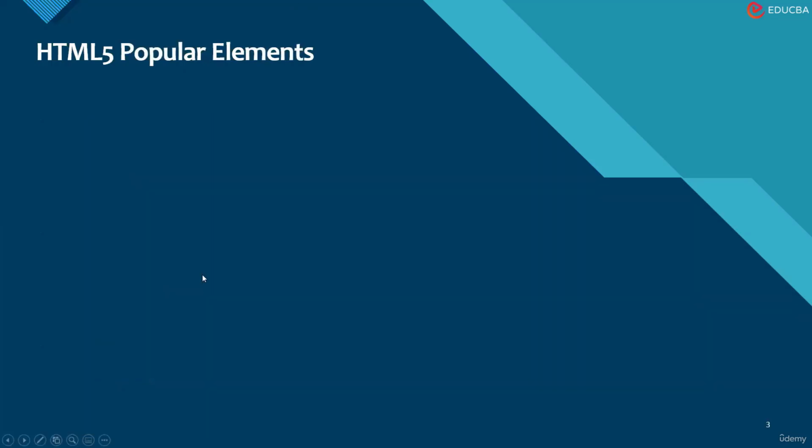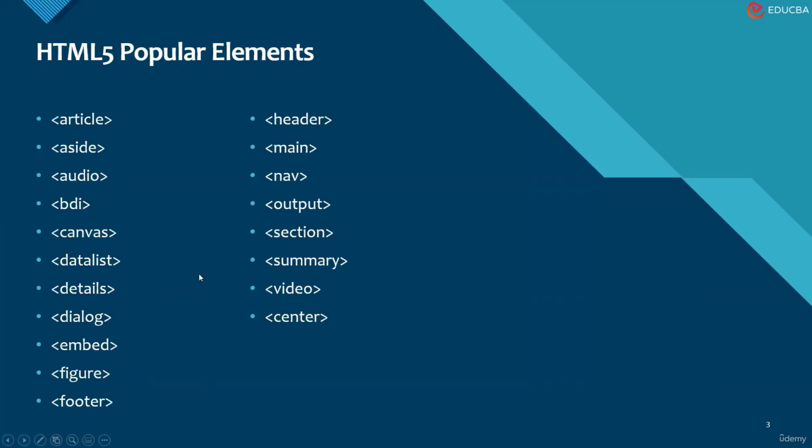So these are the very popular and necessary semantic element tags that people generally use in the web pages. We have loads of other element tags, but I haven't really listed them all down here just in the interest of time. But we do have a lot of them, but these are the very common ones that we use on a regular basis for the development of web applications. It all depends from website to website. So if one website is going to require address, the other website may not require it. So it all depends on the need.